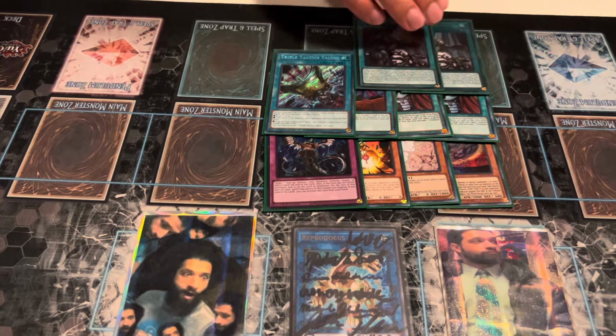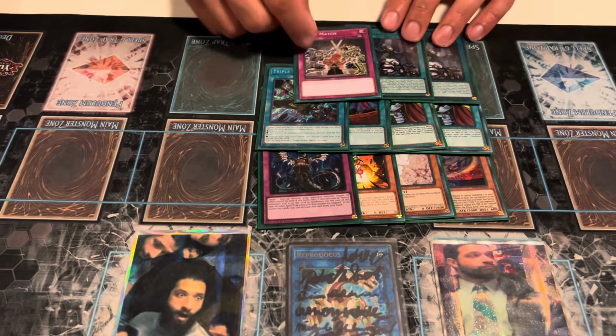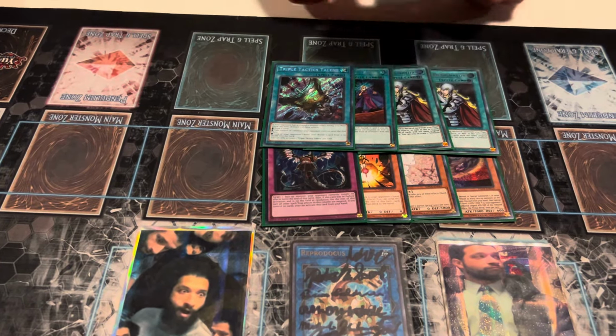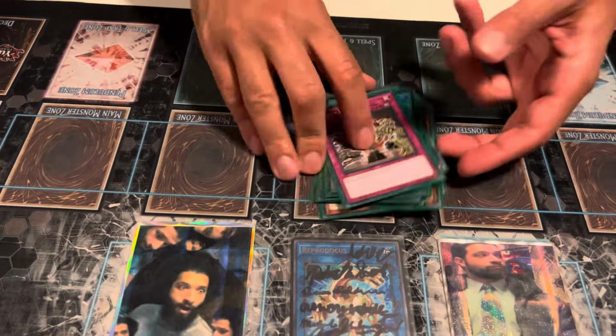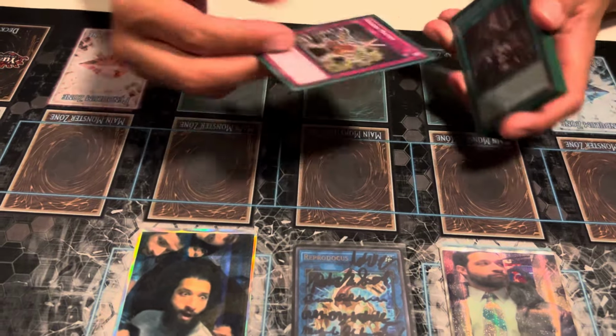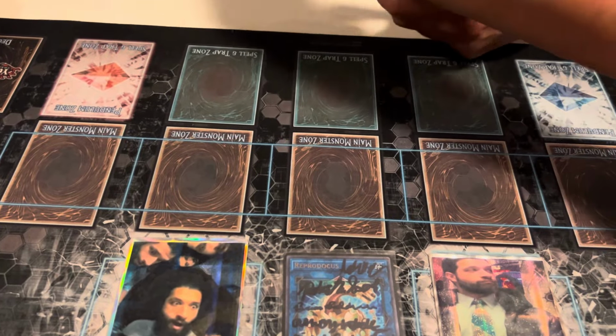We do also play 2 Forbidden Droplet, and the last card is a main deck Gozen Match, which I think is really funny. I won a game because of this card. I got hand trapped like 2 or 3 times, and I was able to put Gozen up, and he was locked into Dark, and then he just ended up scooping when I started the combo.